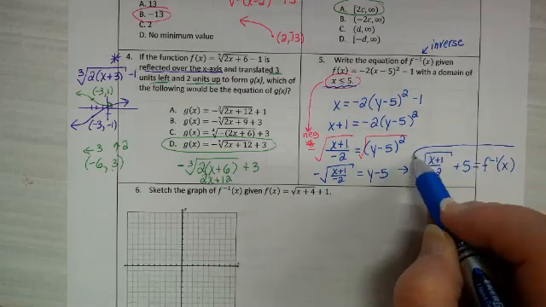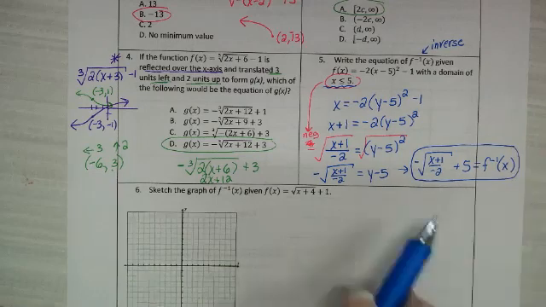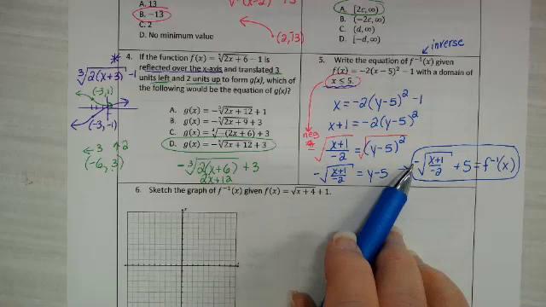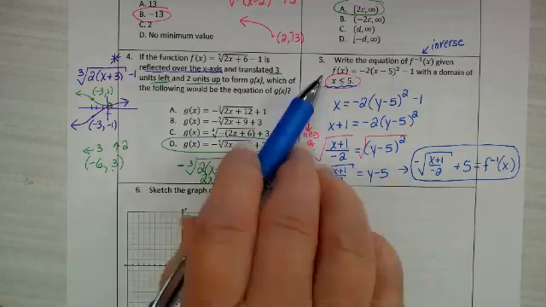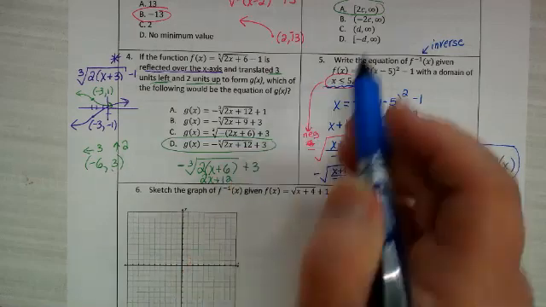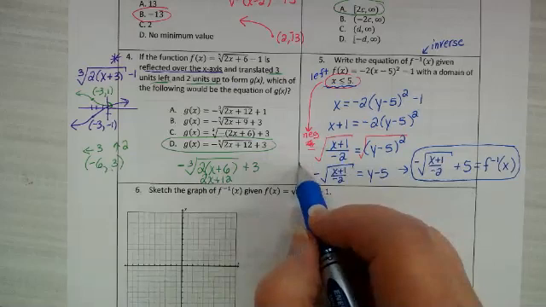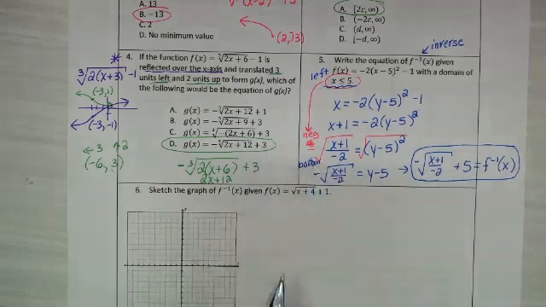So there's lots of little details to be careful of there. Make sure your entire fraction was under the square root, and make sure you chose the negative side of the graph because they restricted the domain to the left side of the function. That means we took the bottom, the negative side of the inverse.